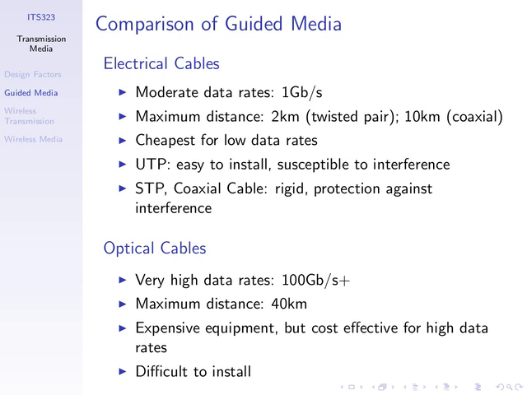So now if you want to connect from Japan to the west coast of the US, you need to go across the Pacific Ocean. So they need to lay some cables under the ocean, and every so often they'll need a device which is an amplifier or repeater. We want to minimise the number of them. So that's where optical fibre is useful. We can travel 40 kilometres and then have a repeater and then another 40 kilometres. And those repeaters cost money. If we're using one of these other technologies, we could only go 2 or 10 kilometres then have a repeater. So we need many more repeaters to cover a particular distance.